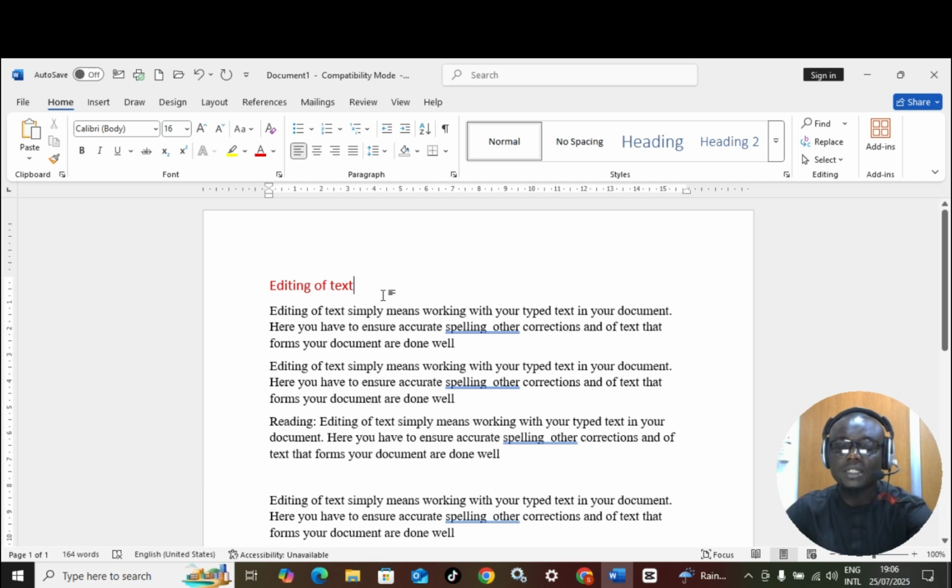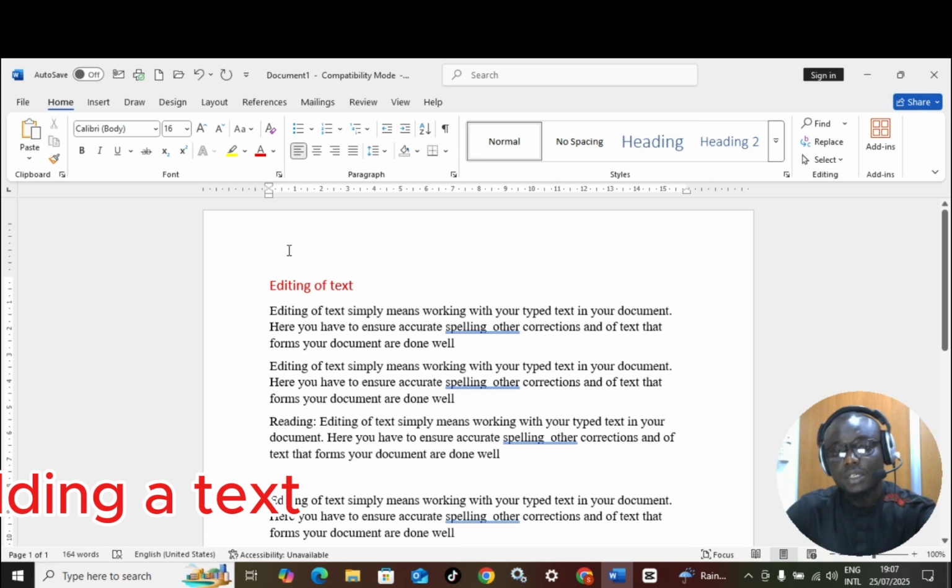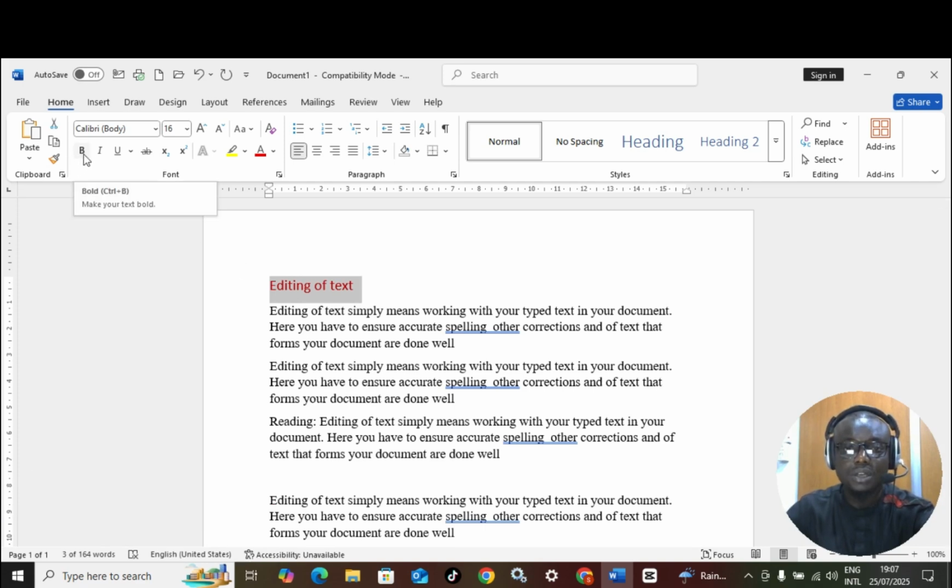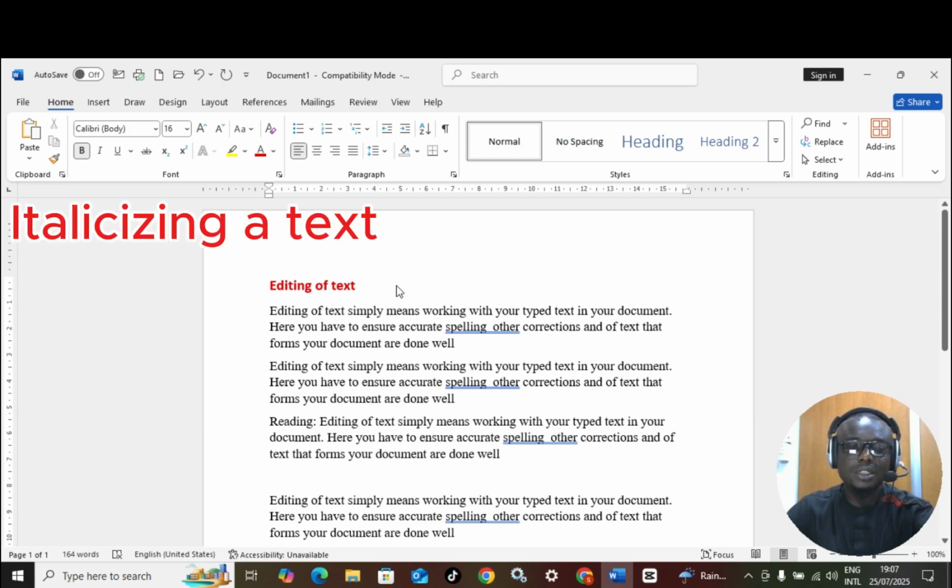And a very important thing I want to make, since it's a heading, I want to make it appear bold. For me to make it appear bold, take my cursor to the insertion point, drag it to highlight it, then click on B. This is B where you have bold. You can see it's bolder. Yes, it's bolder. If I want to make it appear in italicized form, I do the same thing.